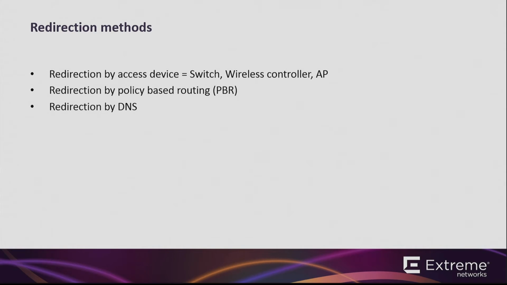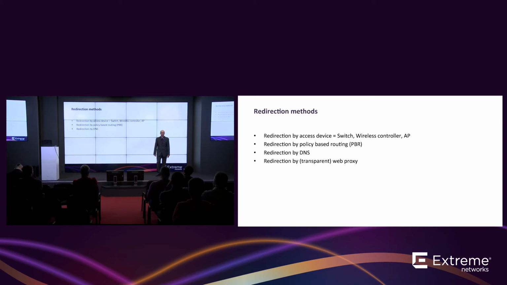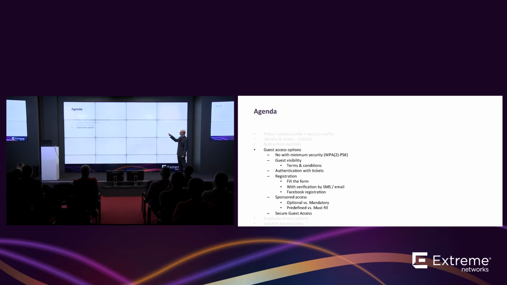If the user authenticates, goes through that, then that DNS server knows, oh, it is not already unregistered. It is not the user in quarantine. Okay, apply Google. Okay, that's proxy it and do the Google, the right one, the right IP address. Can be done by DNS. It can be done by the transparent web proxy, like Squid, for example. So you can say, hey, Squid, this is an unregistered user, redirect it. It's an option. So these are in general options to redirection.